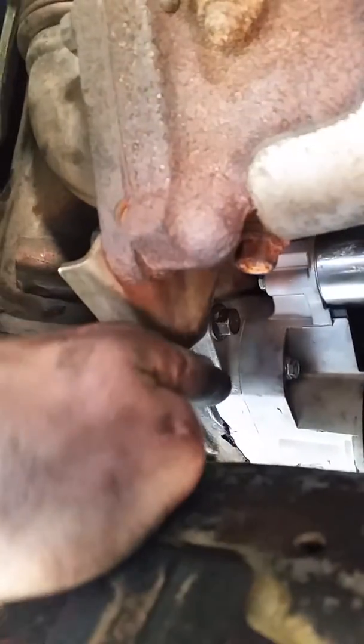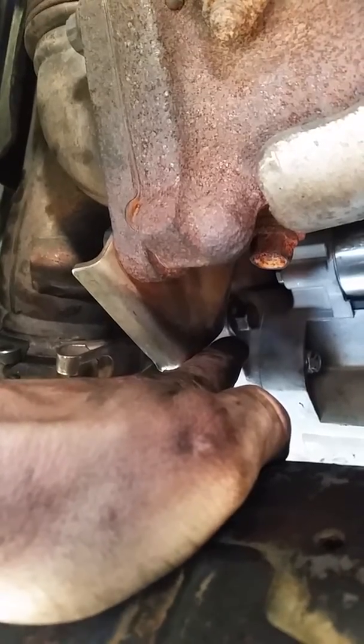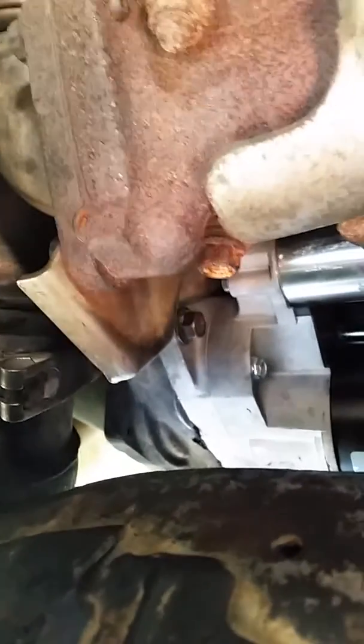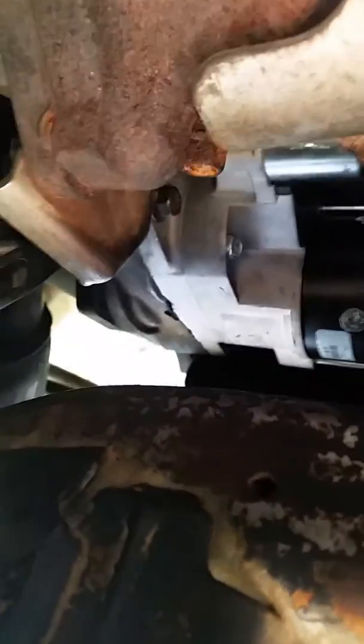Now, the way you get this thing off is there's two bolts. There's a dark bolt right there on top of the starter. That's the top bolt. It comes out with the right socket there. You need the right length, so you got enough space in here. It's kind of tight quarters. The second bolt is down here below.